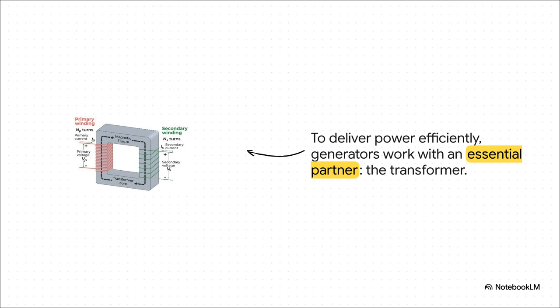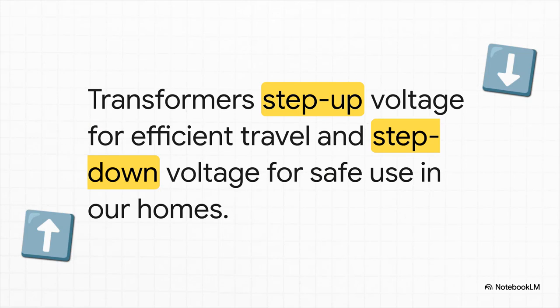Now, making the electricity is just step 1. To get all that power from the plant to your house without losing most of it along the way, the generator needs a partner in crime, the transformer. Generators and transformers are a total team. Right at the power plant, a step-up transformer jacks up the voltage to an incredibly high level for long-distance travel. Why do that? Well, it's a bit of physics magic. High voltage lets you send the same power with a very low current, and that low current means you waste way less energy as heat in the power lines.